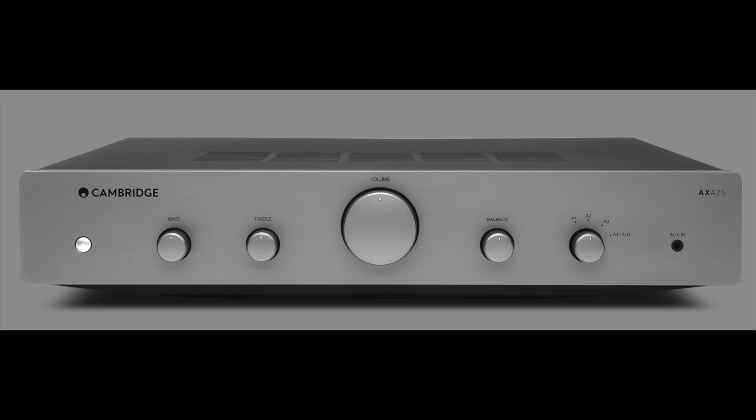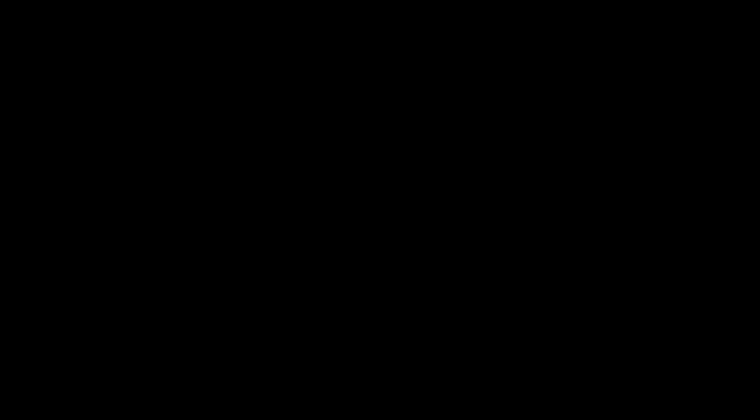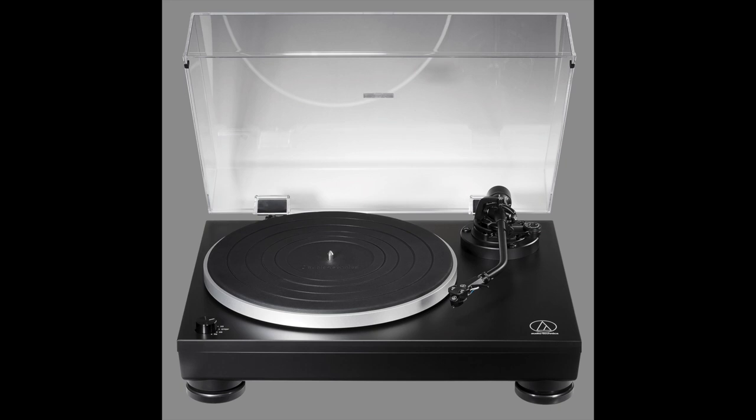So if you're looking for a good quality hi-fi system and you don't want to spend too much but still want quality without going down the cheap and cheerful road, look at a pair of Q Acoustic 3020 speakers. For the amplifier, the Cambridge AXA35 is out of stock right now, but if you want to wait until the new year I can recommend that too — it comes with that extra power. Or go for the AXA25 amplifier, which will be plenty of power for most people, plus the enhanced sound quality from that external Project phono amplifier. For the turntable, it depends who you are: either a Rega Planar 1 if sound is top of the list, an Audio-Technica LP5X if you want a blend of sound plus features and facilities, or a Pro-Ject A1 if you want a fully automatic turntable.